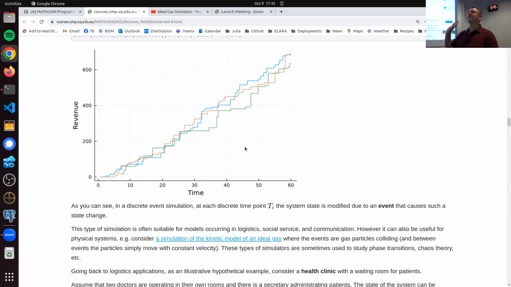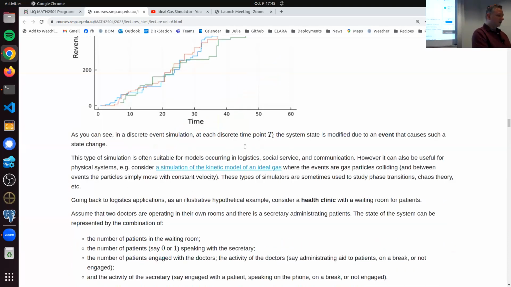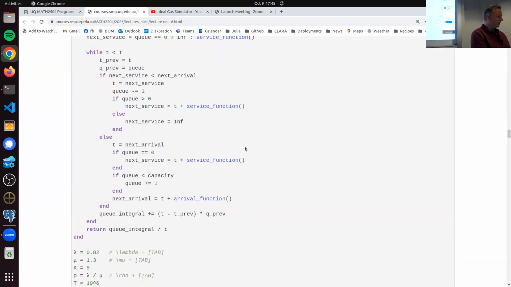And you do that, you'll get the integral under the curve. So this will help us get the integral of the number of people in the queue over time. Okay, so what we do here at the very end, once we've reached time t, we actually divide that by t, and that will give us the mean people in the queue.